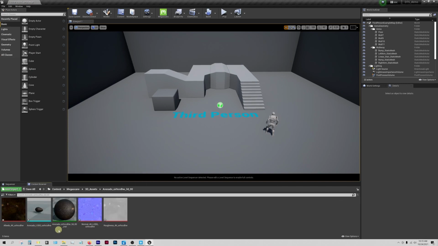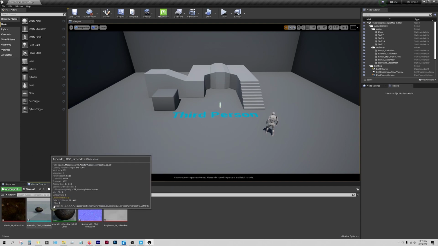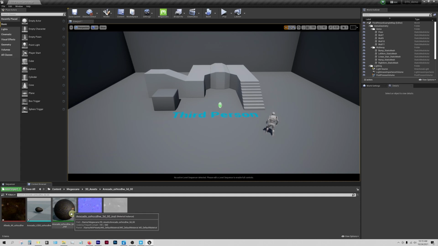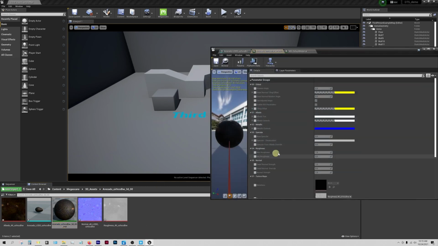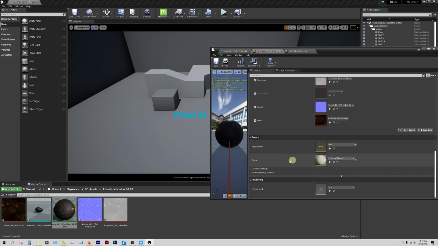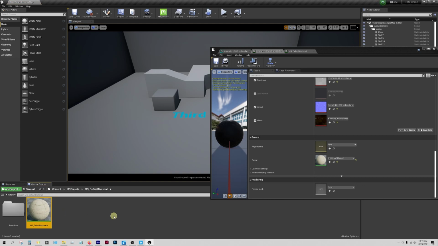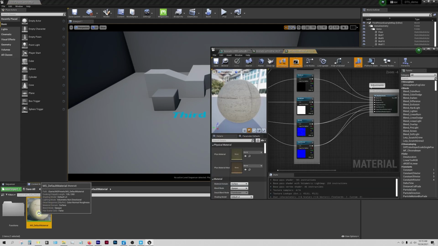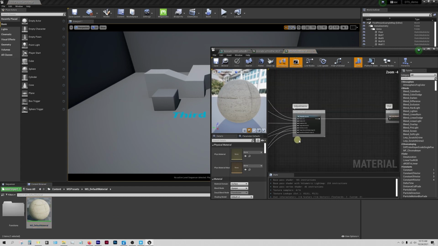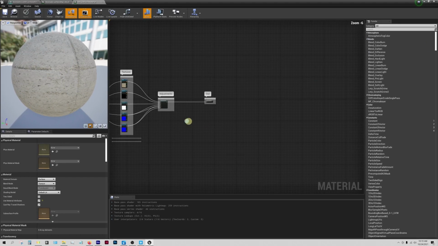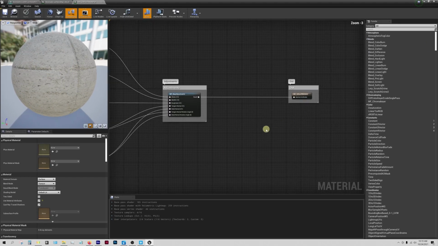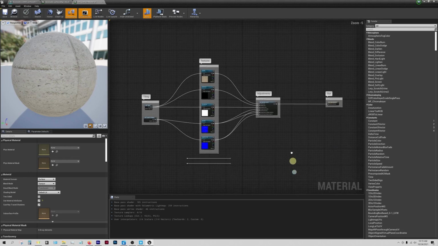So I had some errors with my materials, and I had to go in and fix something. If you have an issue where your mesh and your material are all black when they are brought in, you'll double click on the material, find the parent material in the general tab, and click this magnifying glass to jump to it in the content browser. And what you'll need to do is essentially rehook all of these lines back in, and it will look something like this.